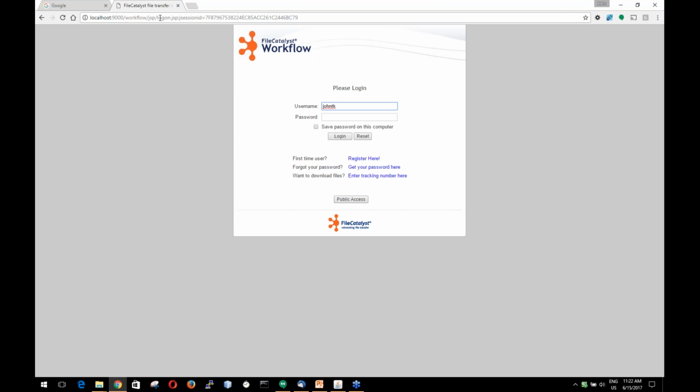So I have everything set up here on my local computer to run locally, so my demo can run nice and smooth. I mean, it will all be web-based and all remote, but here, for demo purposes, everything is local. So let's do the first case, which is just a regular email distribution of files. I'm going to log in here as a user.